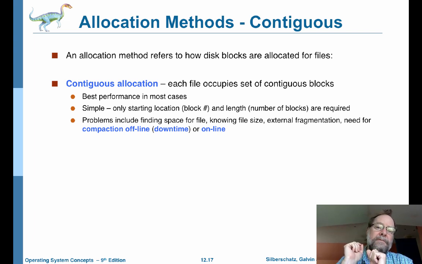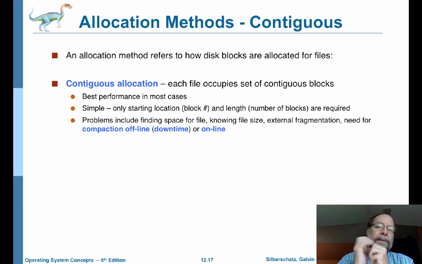In addition, if you had to do random access, so you wanted to get to a particular block within a file, then because you're using contiguous allocation, let's say you want the 10th block, you would find out the address of the first block that held that file. You just add 10 to that, and that gives you the address of the block you needed right away. It's very simple. The only metadata you have to record in your directory for a file is its starting block location, its number, and the length, that is the number of blocks used to store that file.